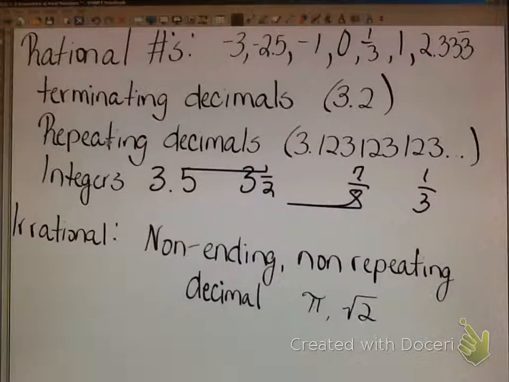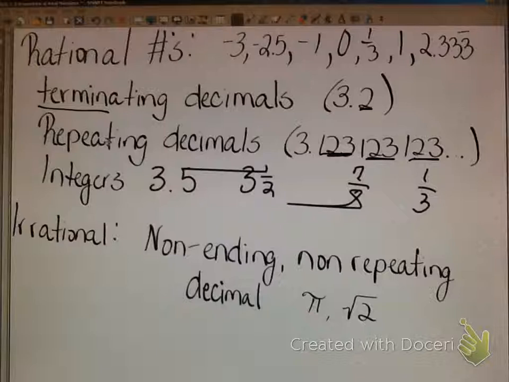Rational numbers are numbers that can be written as decimals, but they have to be decimals that terminate. If you think about the Terminator, what does he do? He ends people's lives. So terminating means I end. There's just one number after the decimal point, 3.2. This comes to an end, so it's a terminating decimal. Or a rational number could be expressed as a repeating decimal, 0.123123123. It's repeating in a pattern. See the pattern here? 1, 2, 3, 1, 2, 3, 1, 2, 3.